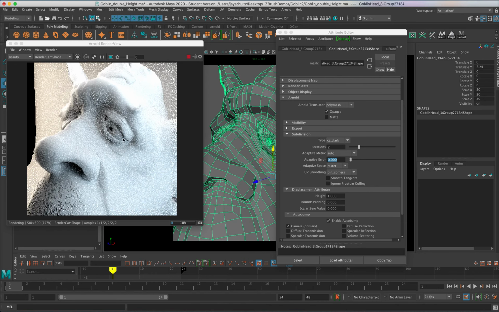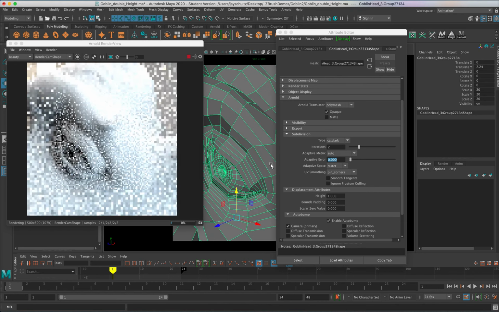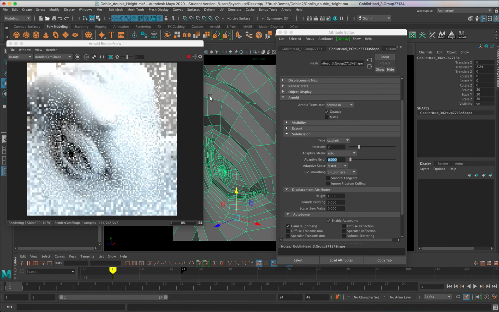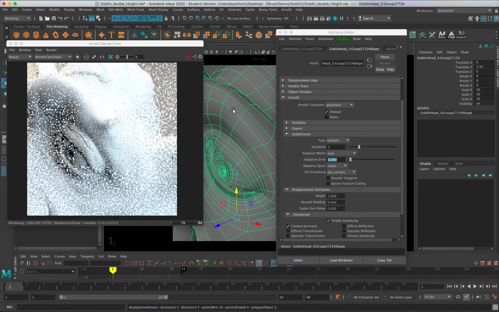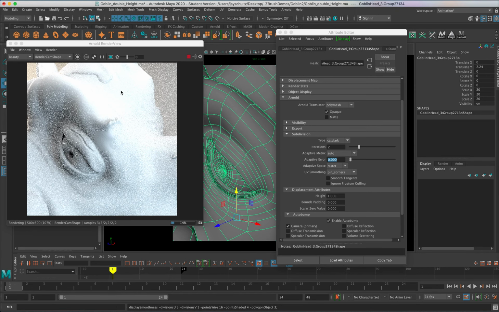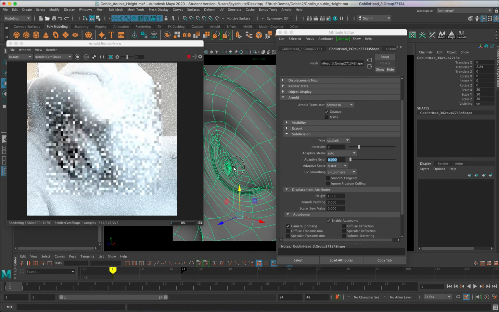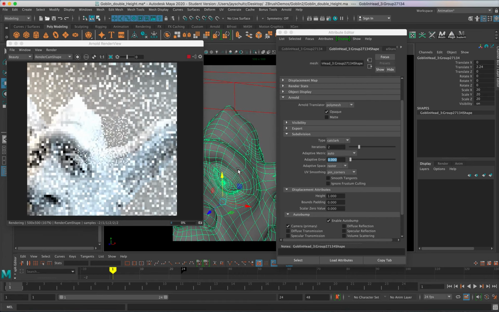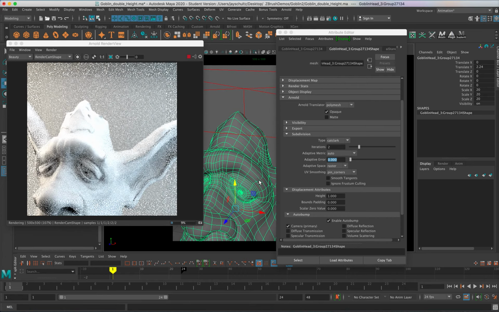You can see these are some of those little ridges I put in on his face. Okay, now you'll see how angular this is. Really all I need to do is hit the 3 key on this guy, like so, and that's going to take care of that. So the displacement map is really dealing with iterations of the displacement map, not so much the actual preview smoothing that you will get when you work in Arnold by hitting the 3 key. But you can see what we've got here.